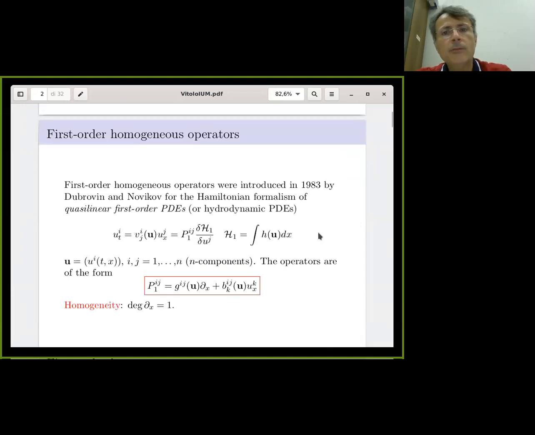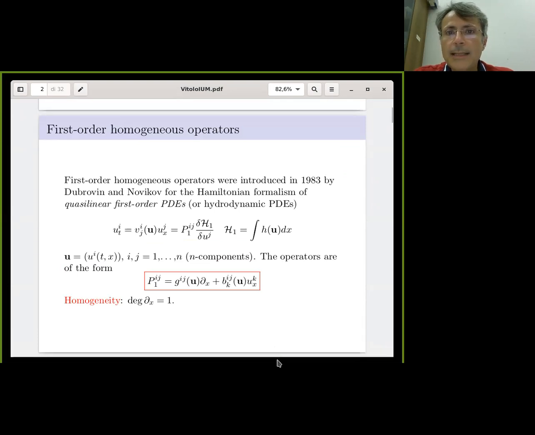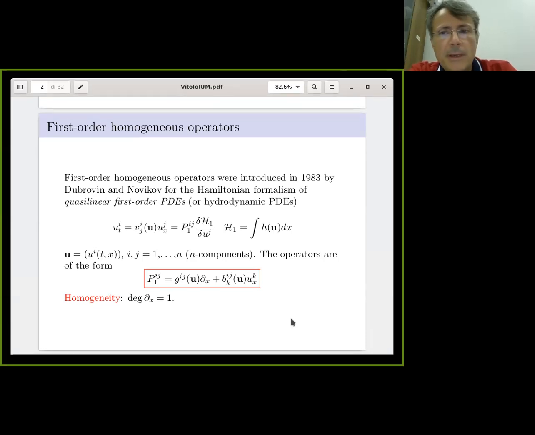Now I would like to make an introduction about why WDVV equations are an interesting and important object to study, their meaning and their geometry. And then I will introduce the Hamiltonian formalism, which I will need in order to find Hamiltonian formalism for WDVV equations, and discuss its geometric properties, which are probably the most interesting feature.